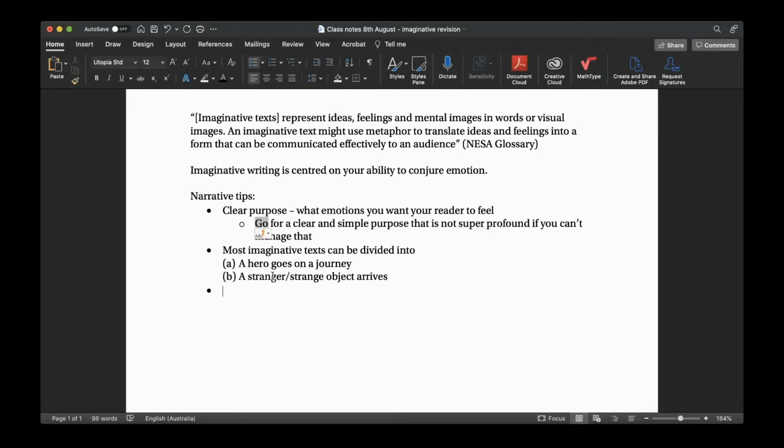But coming up with an idea is the hardest part for an imaginative text, especially when you have to come up with an idea and write the whole thing in 40 minutes. So one tip that I found very helpful in approaching any Module C question and coming up with an imaginative idea is just looking at the question and picking a universal theme. So if I want to pick love, I can pick love. I can pick power. I can pick autonomy. I can pick alienation. These sort of universal themes that you have been studying all throughout Year 12.